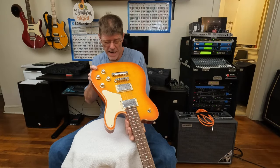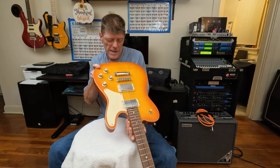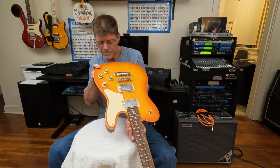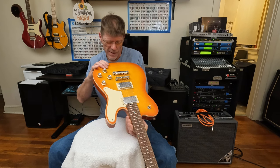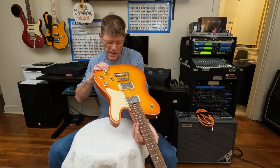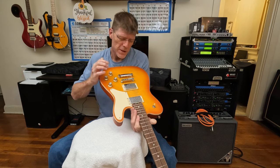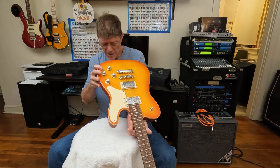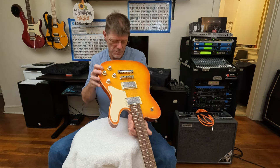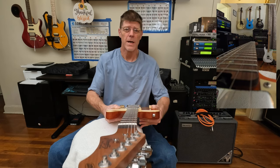So looking down this neck, I see two frets. The rest of them are really, really good. We have a fret right at my thumb, right there, and a fret right at my thumb, right there. And both of those frets are short on this side and long on this side. So they just weren't quite placed right on the neck when they were pressed in. And I don't know if the camera will pick up on it, but I'll try to get the right angle.